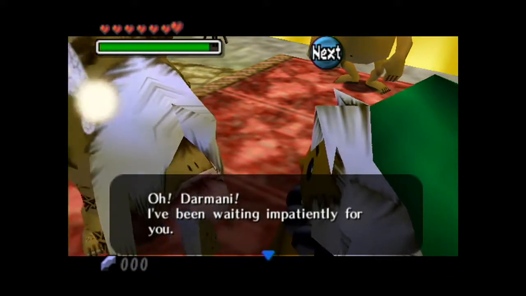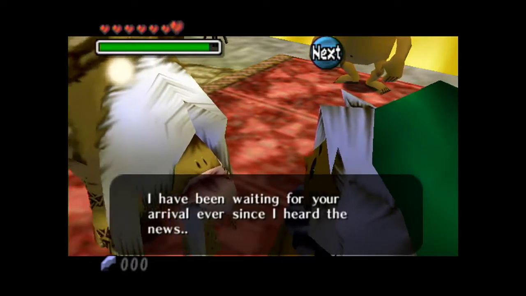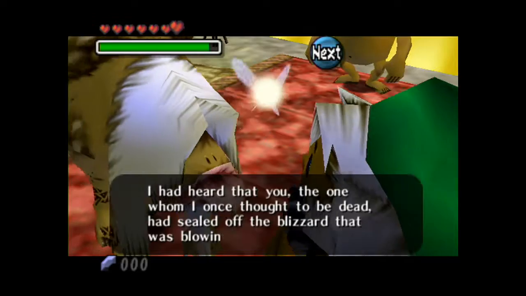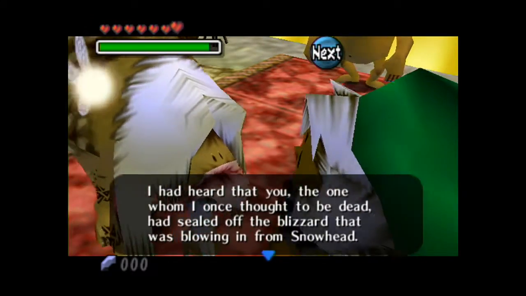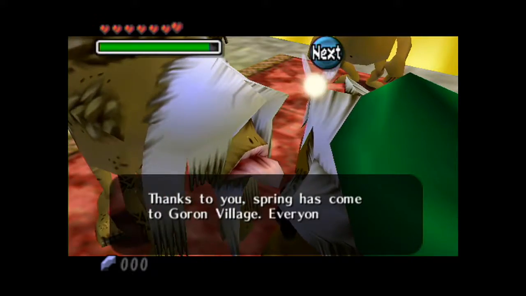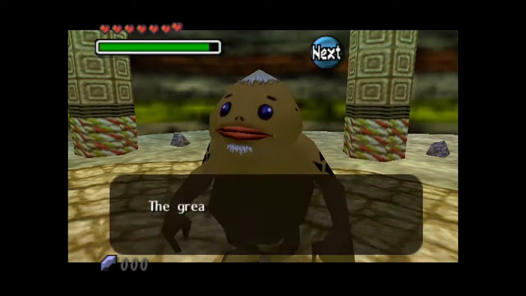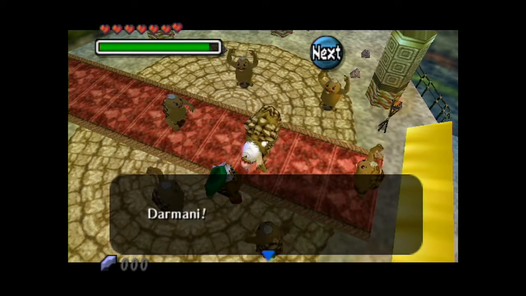Oh, Darmani, I've been waiting impatiently for you. I have been waiting for your arrival ever since I heard the news. I had heard that you, the one whom I once thought to be dead, has sealed off the blizzard that was blowing in from Snowhead. Thanks to you, spring has come to Goron village. Everyone is pleased. The greatest Goron hero of all, that's Darmani!